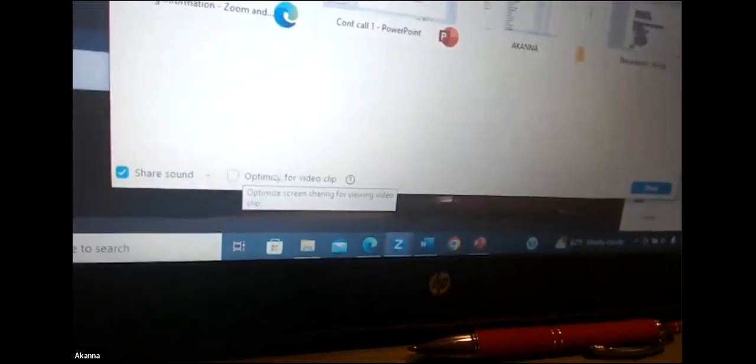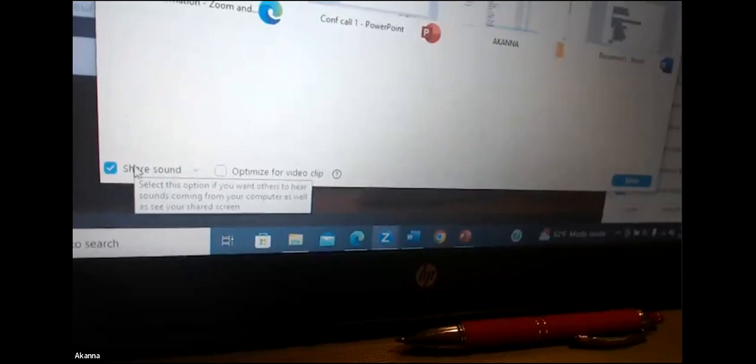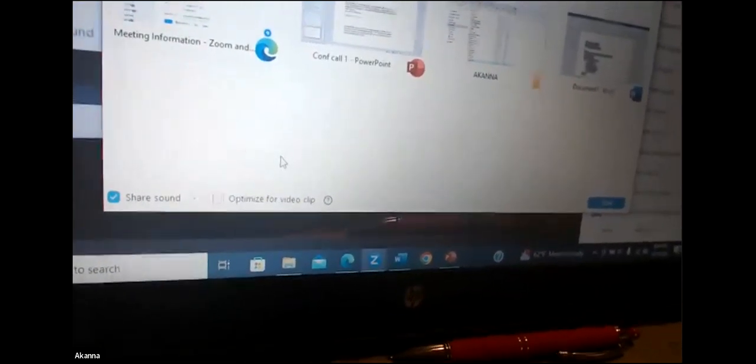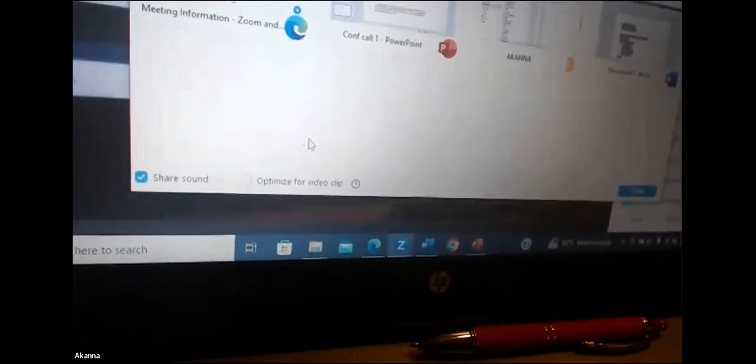We used to click optimize for video clip, and it did both. But I'm telling people, don't click this now. Click share sound only. Because when you click optimize for video clip, if you're doing your presentation and, while something is playing, you decide to look and see who's in the chat, you decide to move your control bar, it puts gray bars over the presentation.